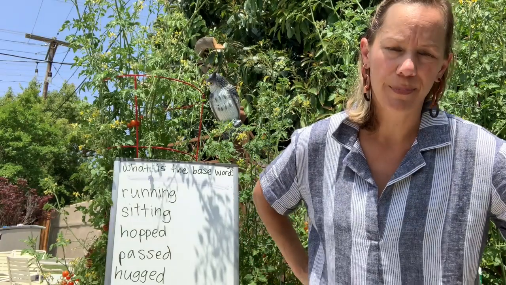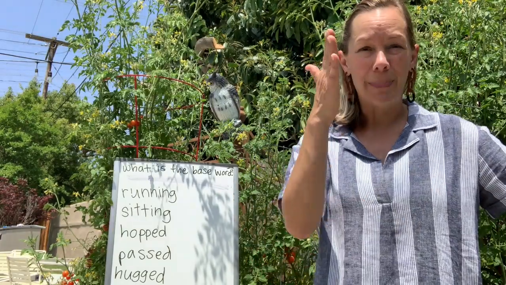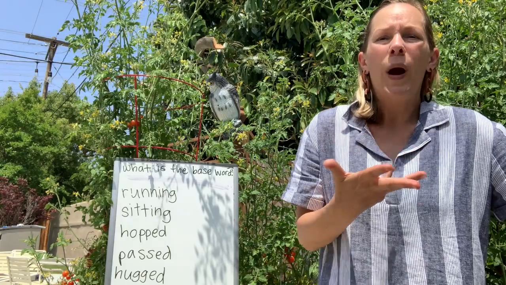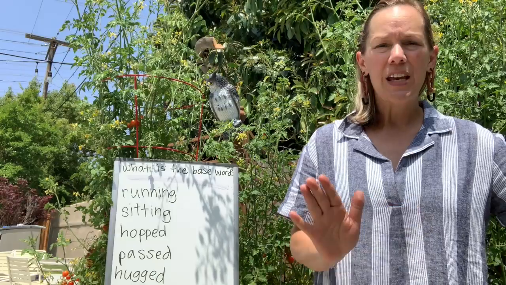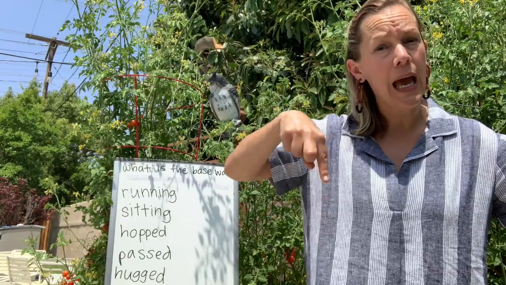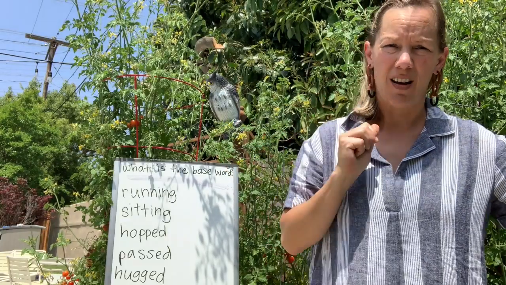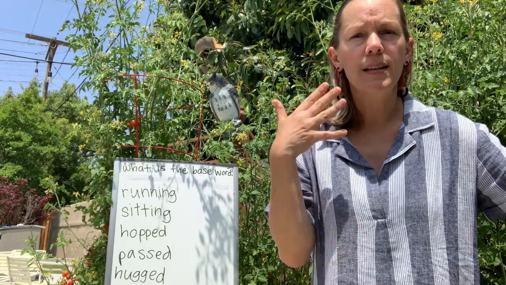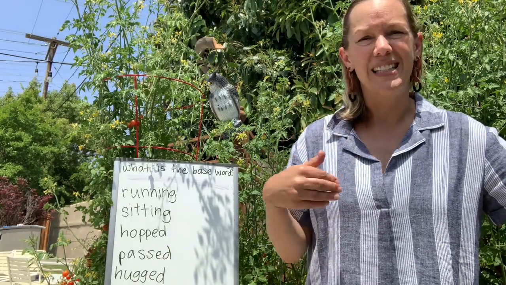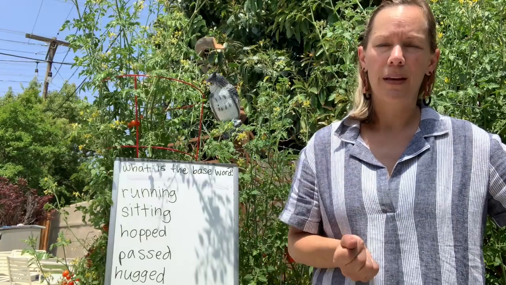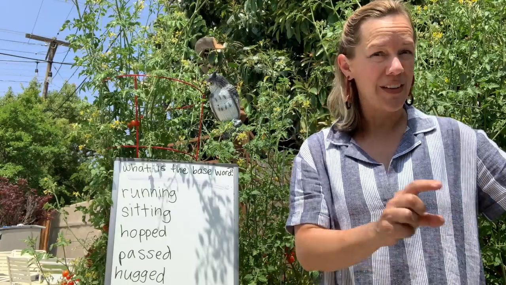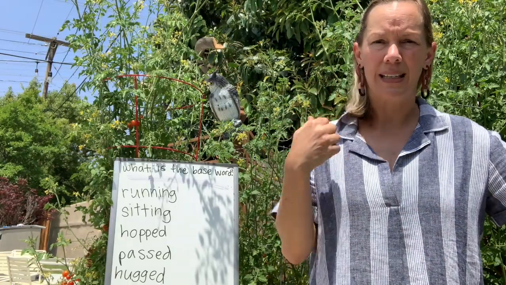No problem with that. Last week we had base words and we would change the ending depending on when the verb was happening. If it had already happened, we would put an ed on the end. And if it was happening right now, we would put an ing on the end. And those chunks tell us when it's happening, which is called the tense of the verb. If it already happened, it is past tense. And if it's happening right now, it is present tense.